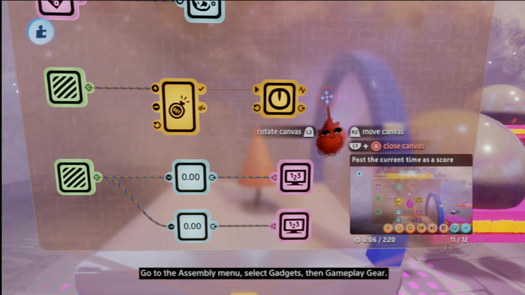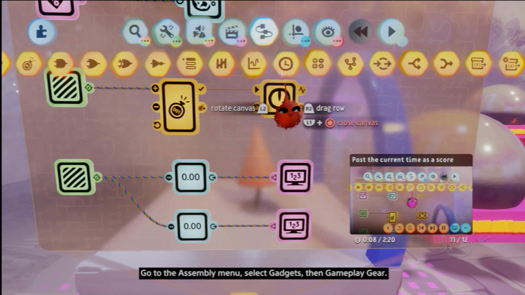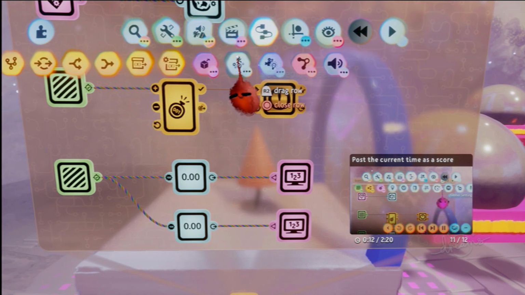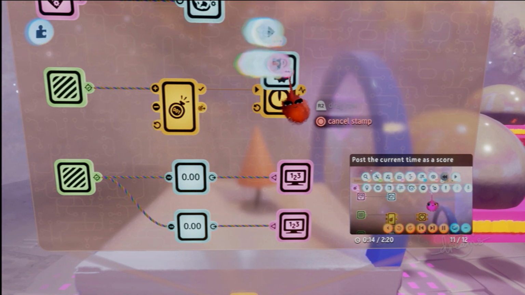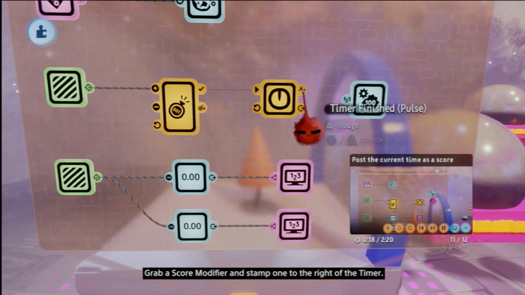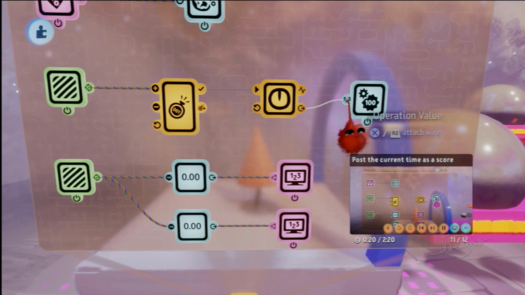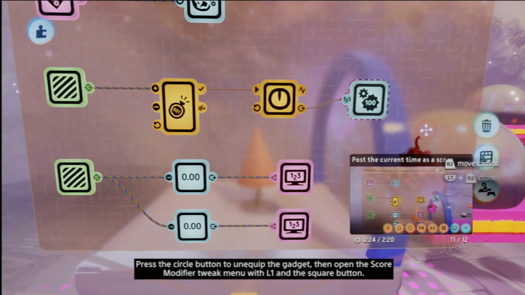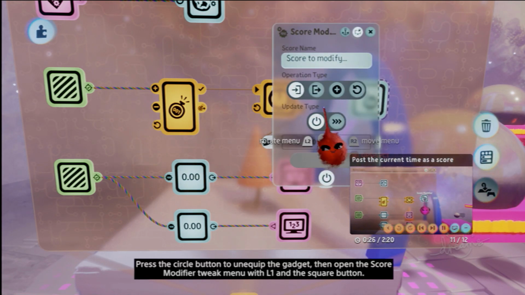Go to the assembly menu, select gadgets, then gameplay gear. Grab a score modifier and stamp one to the right of the timer. Press circle to unequip the gadget, then open the score modifier tweak menu with L1 and square.